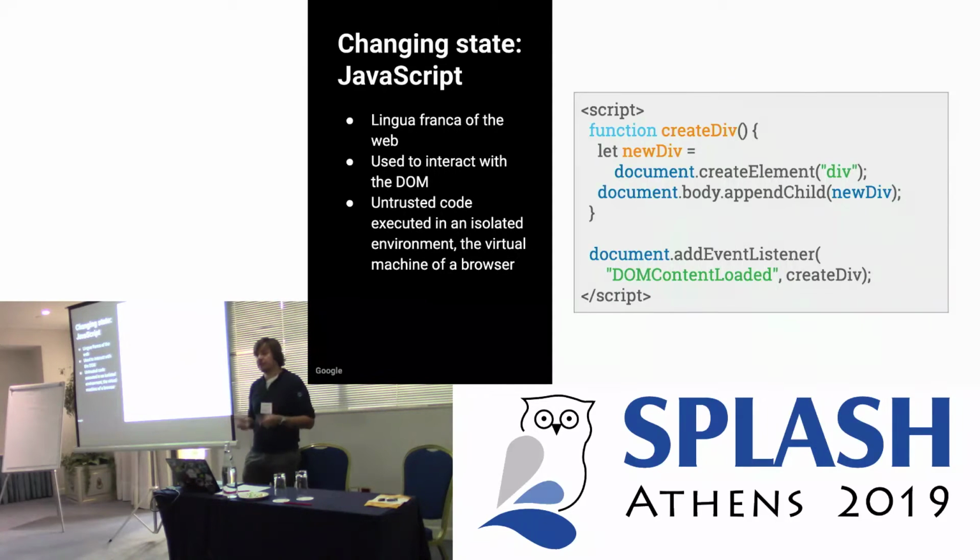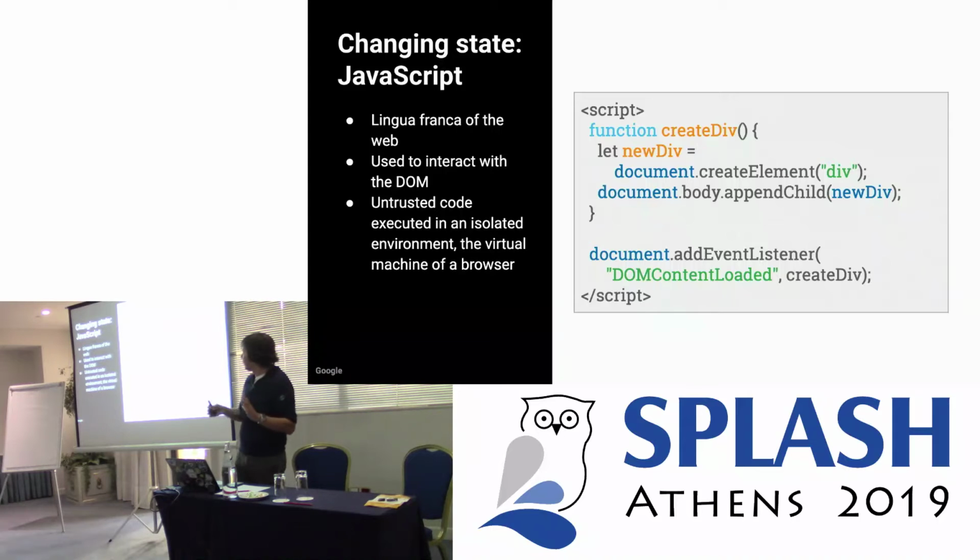And then there is JavaScript, the language of the web. I'm leaving aside WebAssembly here because it also has its space in this whole web universe. But for the most part, if you have applications these days, imagine your favorite news website or social network, these are written in JavaScript. And they use JavaScript to interact with the DOM.